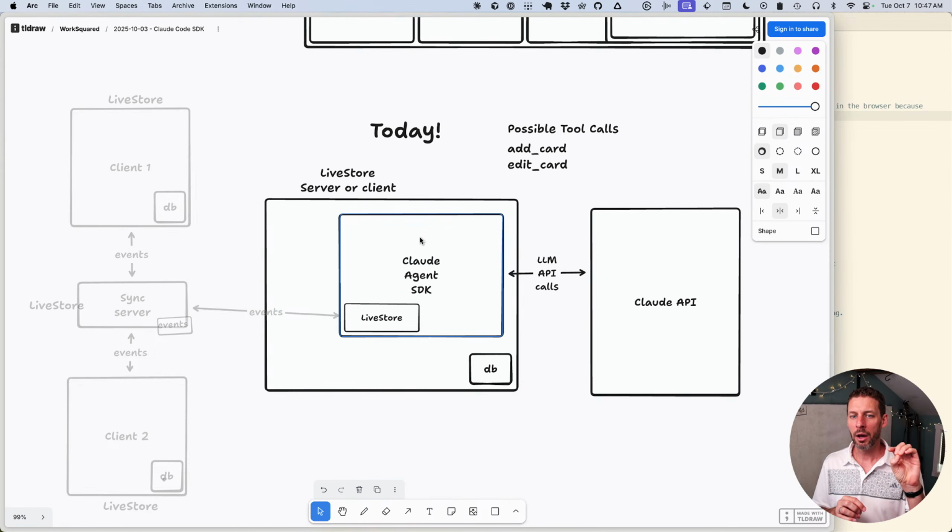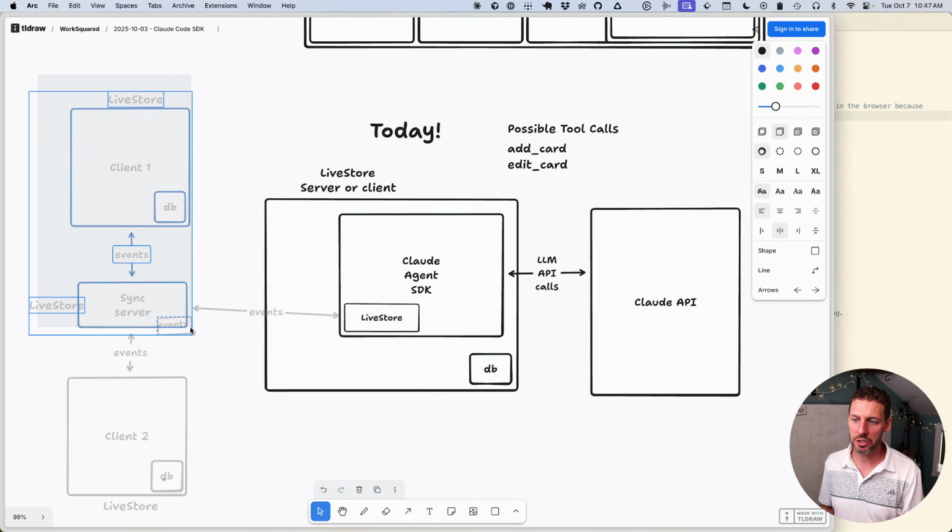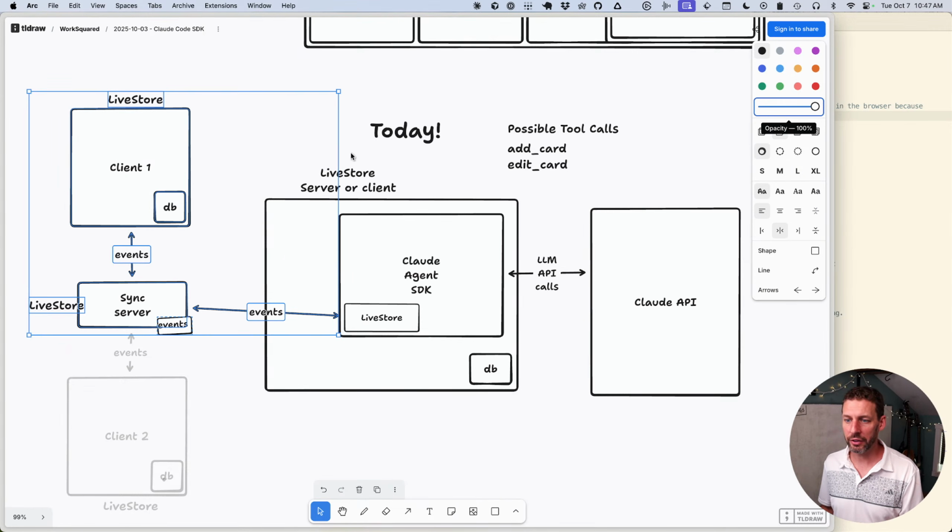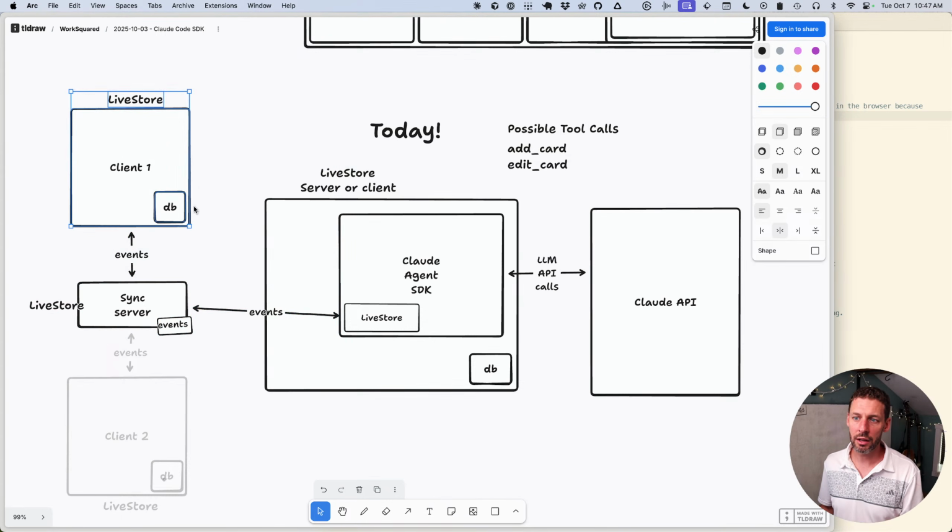We'll run it locally, but we're going to have one LiveStore app running in Node.js, and we're going to have a LiveStore web application as well as a sync server between the two. So new architecture, at least for our spike here, looks like this. We have a LiveStore client app that's running through the LiveStore React adapter, LiveStore provider, stuff that I showed at the very beginning of this.